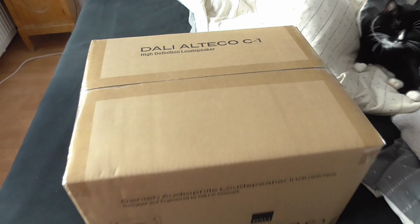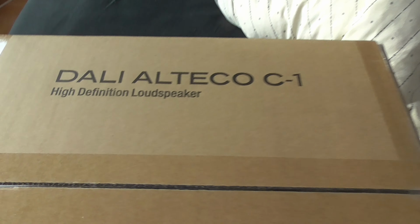Today, I thought I'd make a change. I've been focusing a lot on my studio and stuff, but not so much speaker stuff going on, but today I thought I'd change that. I am missing Atmos in my setup right now downstairs. I got a 7.1 system, so I thought I'd change that.